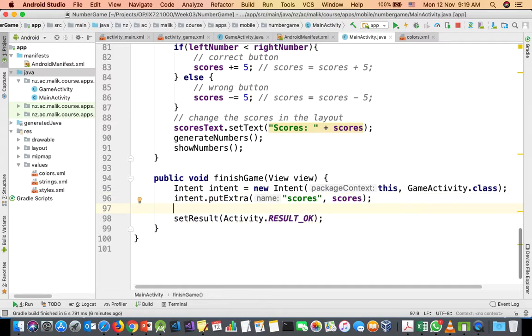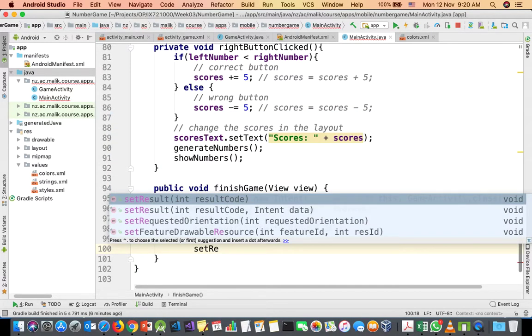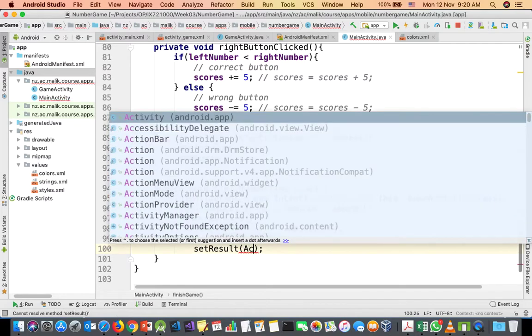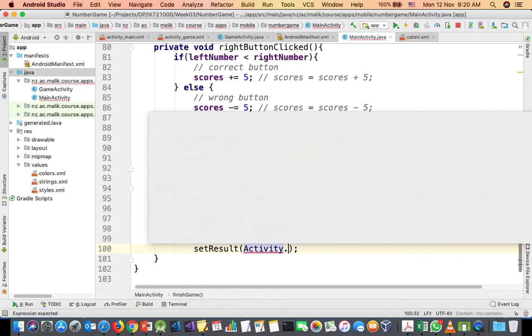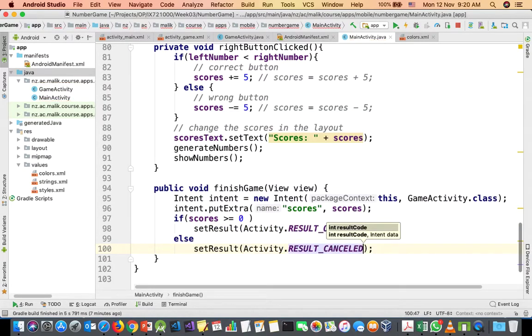I also put a condition on that. If scores is less than 0, or we can say if it is greater than or equal to 0, then the result is OK. In the else part, setResult Activity dot CANCELED.